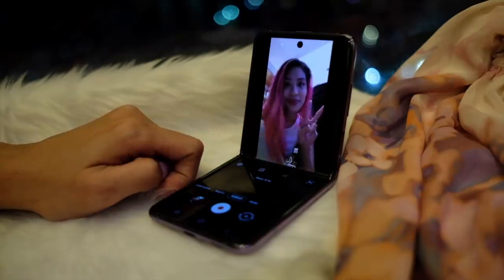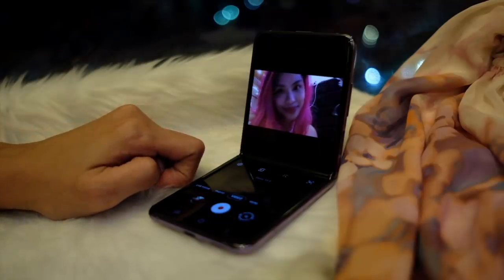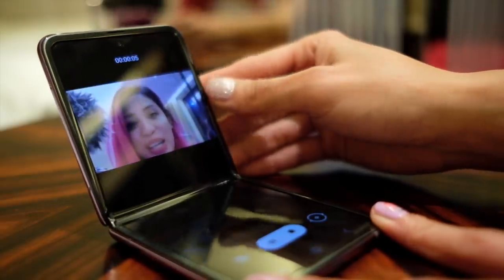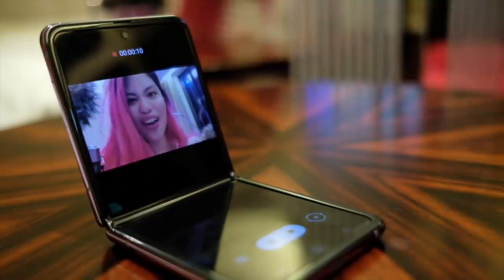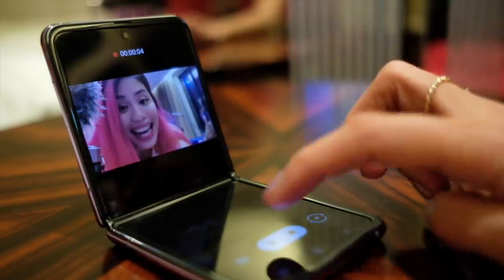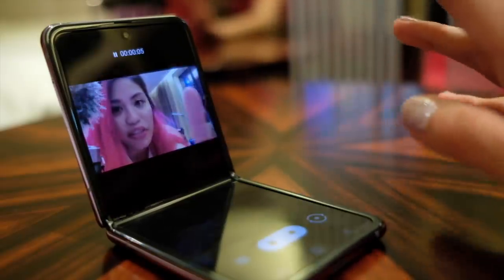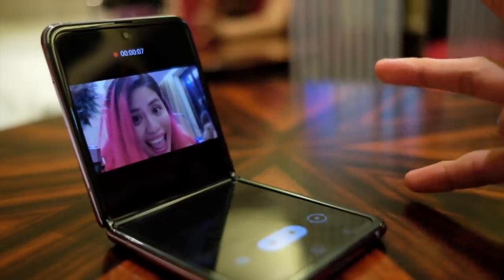And it doesn't even end there. In this mode, you can even shoot 16:9 videos. And because you can fold it, it basically becomes your tripod, and it's awesome. Look at that. And then I can pause it, not do anything, the video gets paused, and then record again.